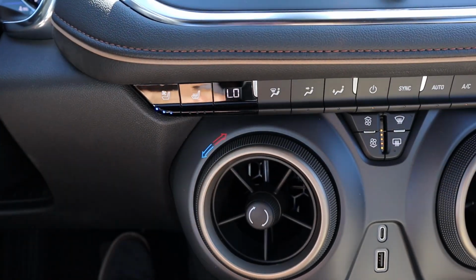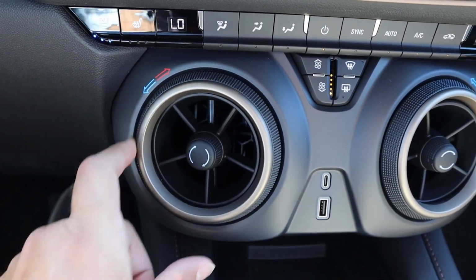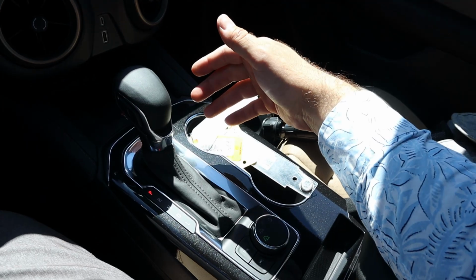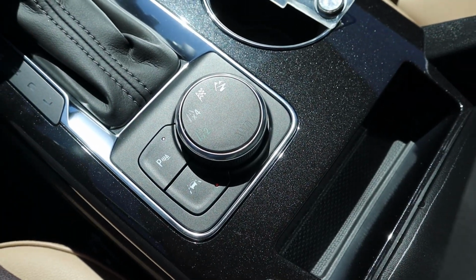And then we do have heated and ventilated seats with this one. You've got dual zone climate, and this has the cool vents where you change the temperature by twisting the vent, which is always a fun feature. Got some USB action, and then a wireless phone charging pad. Shifter for the 9-speed automatic. We got some cup holder action behind that, parking brake, lane departure, and then our drive mode select dial right there.